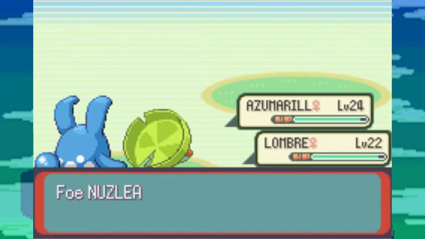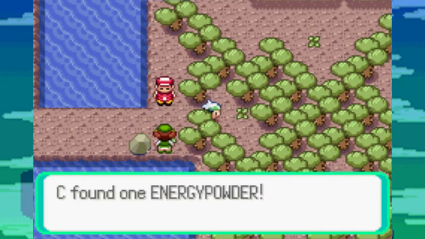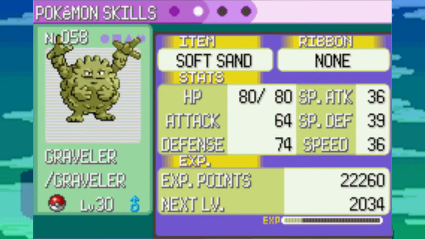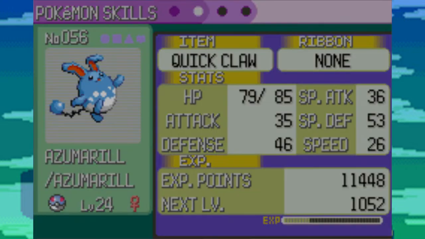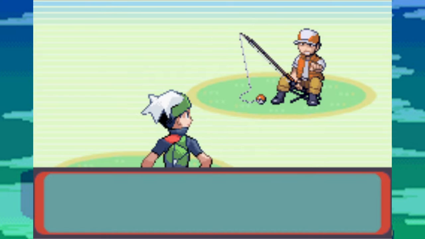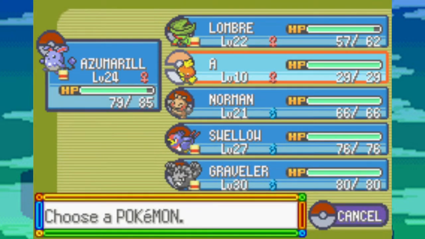Yeah, because I figured we had the speed advantage over him. But is the Lombre faster like that? That's crazy. Let me check these speeds. Lombre, what are you at? That's a 28, 26. Oh jeez, that's an 81. What was that? Oh, the Quick Claw made me go first when I was with the Swellow, because I was about to say I knew Azumarill was not that fast. Okay.